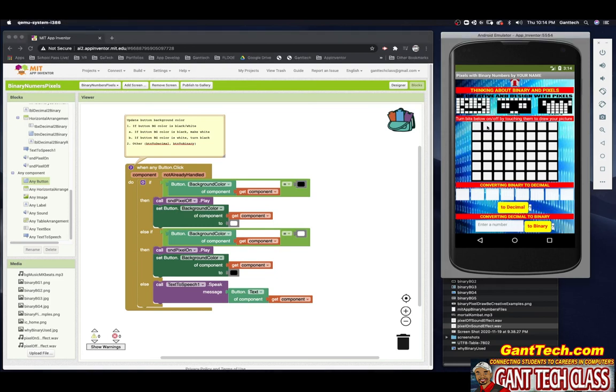So there you go. This is the code to get the top half of this working. You can now make whatever you wanted. Something like that, or maybe a skull or whatever you want to make, you can. So in the next video, what we will focus on is how to fix this part. Converting binary to decimal and converting decimal to binary. Go ahead over to the next video.